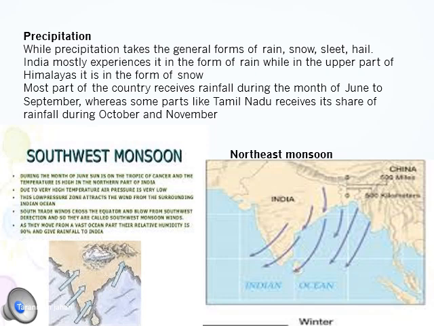So the duration of the wind returning is completely different. So here is the reason why in some parts of India we are having the rainfall in June to September, and in some other parts we are having the rainfall around October to November, because of these winds. Now we'll study about these winds, how these winds flow.